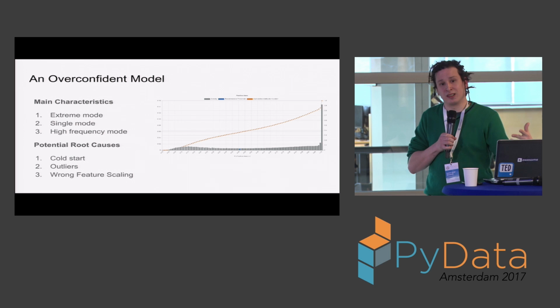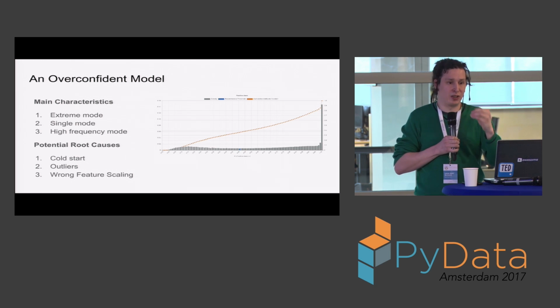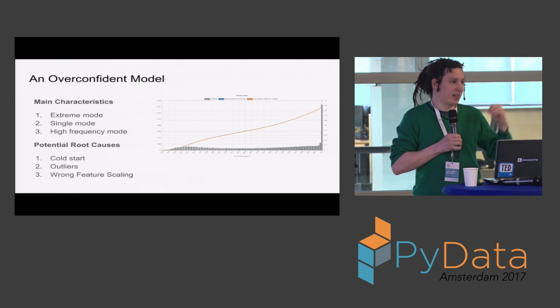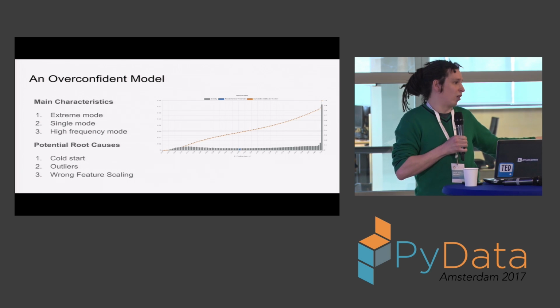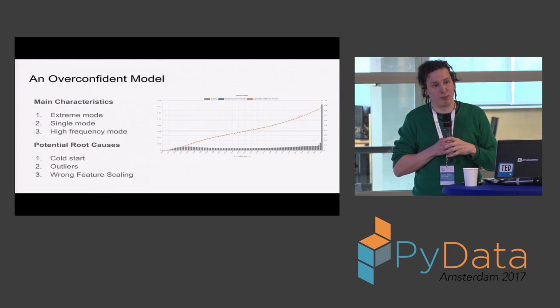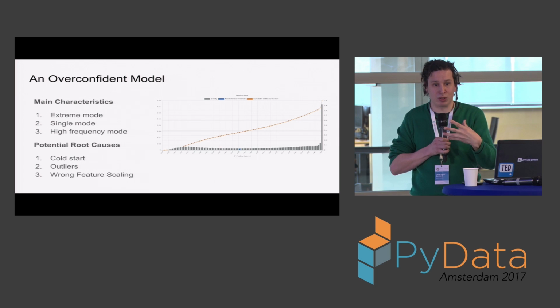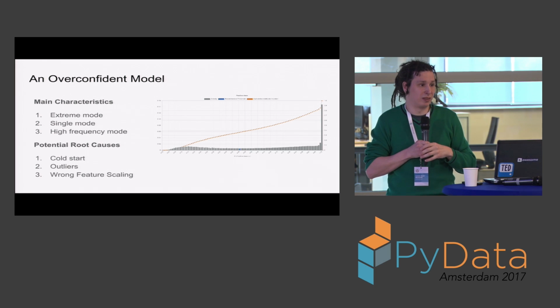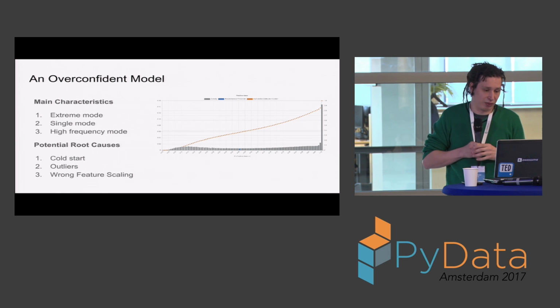Cold start is again there. So if you have in a training set a very unpopular hotel, you might assign a big weight to it. But you won't see it in the training set because this blends into the millions of hotels that we have, and it won't cause any problems. Now that particular hotel suddenly becomes really popular, and it has a very big weight. And therefore, the inner product in the logistic regression blows up, and the sigmoid function goes to 1. And this is what we see here. So that's one of the reasons for this problem.